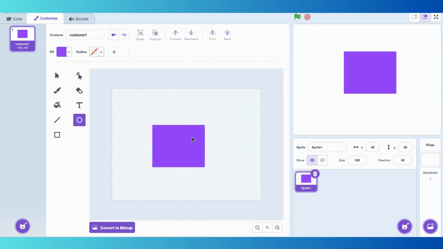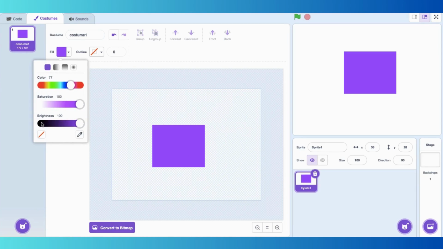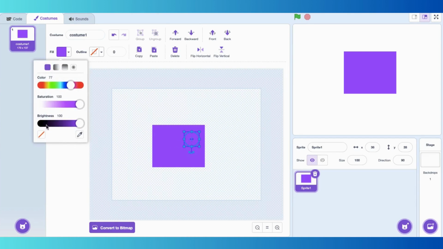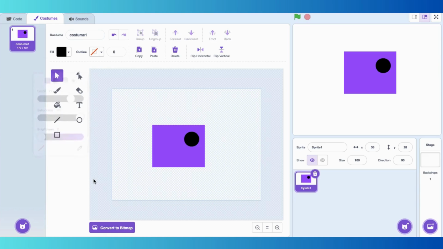Now we're going to make black circles. But first, I'm going to resize it, then I'm going to color it. We're going to set the color to black. As you can see, it's not happening as we've not selected the circle. So let's select it and change the color to black. Now we are simply going to select the circle and copy paste it and place it here.